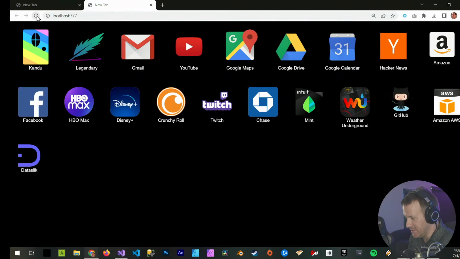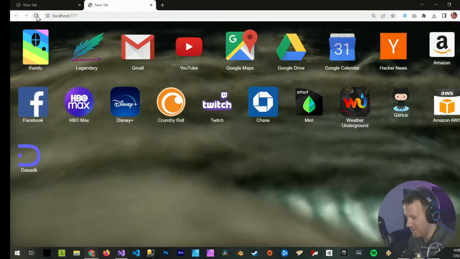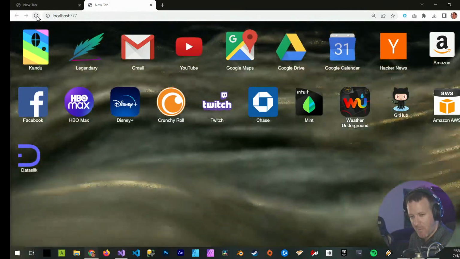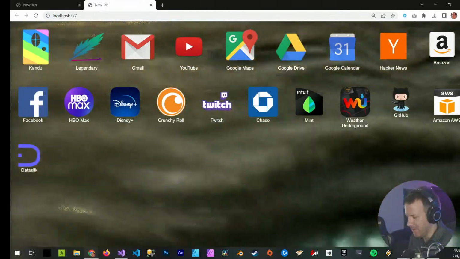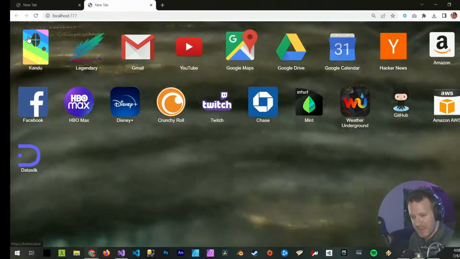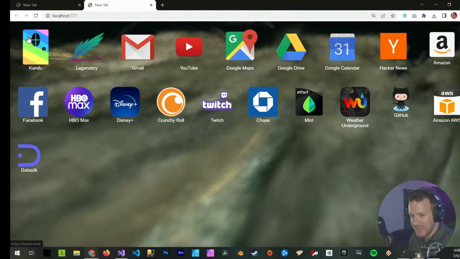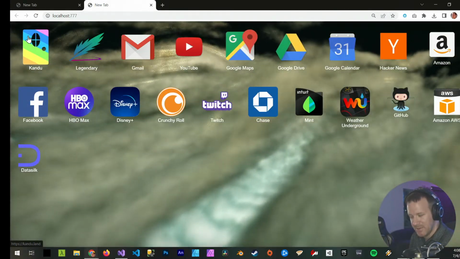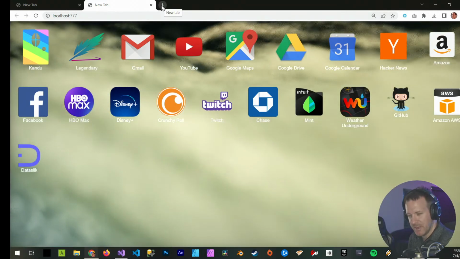Let's just refresh this one. Got some interesting shader toy effects. Yeah, this new tab is just an IIS website on my local machine with a little repository I made myself.